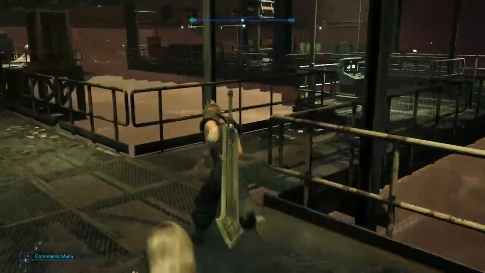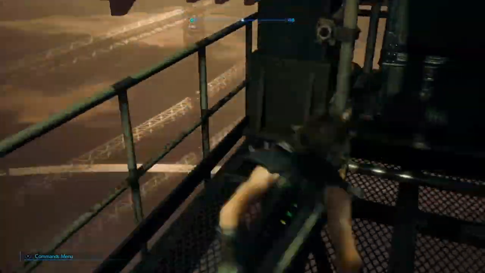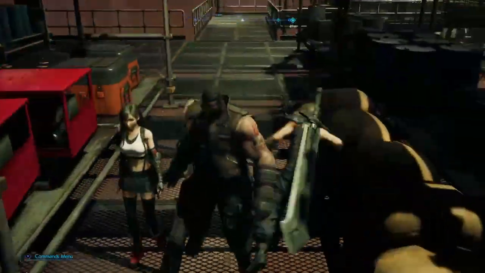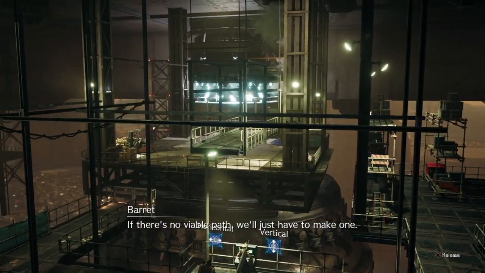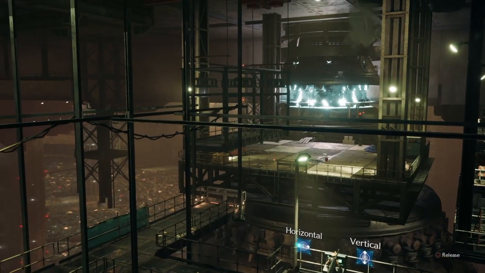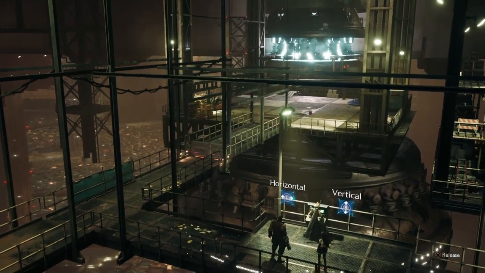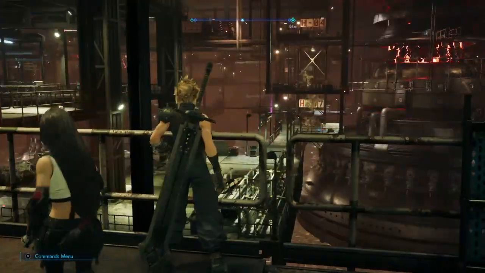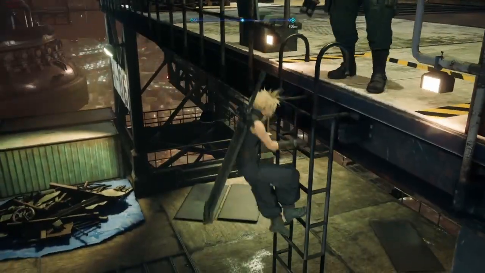and continue with our merry way. Okay. So down there was the detour. What's over here? Anything at all? Anything worthwhile? No? Okay. Nothing at all. Waste my damn time. Alright, let's use this. If there's no viable path, we'll just have to make one. Oh. There we go. But I wonder, how did we get that materia? Actually, oh wait, I think I know how to. So let's go back down.